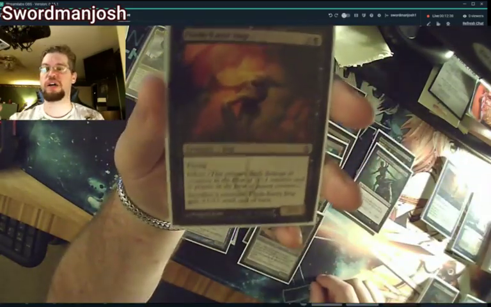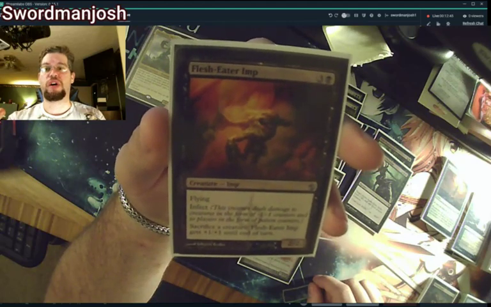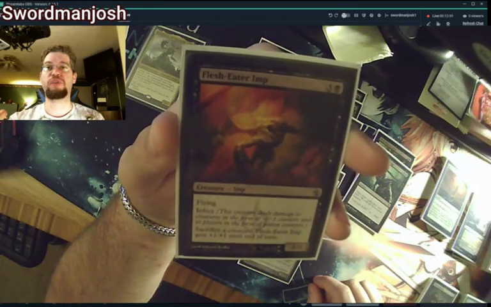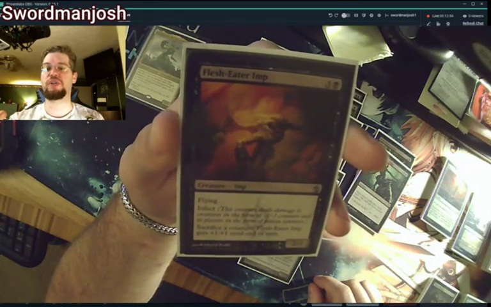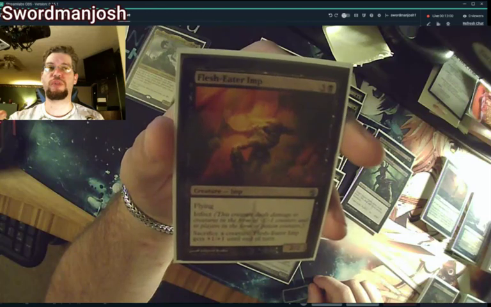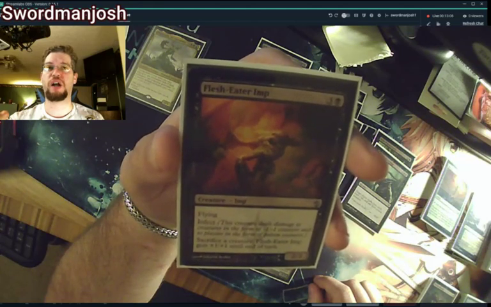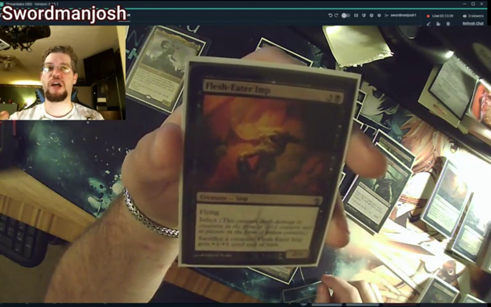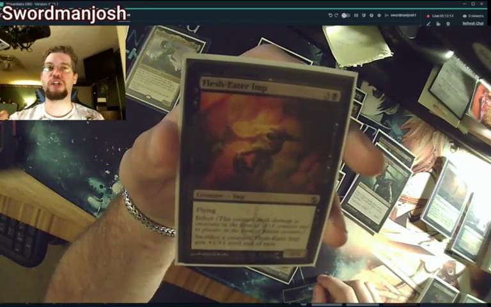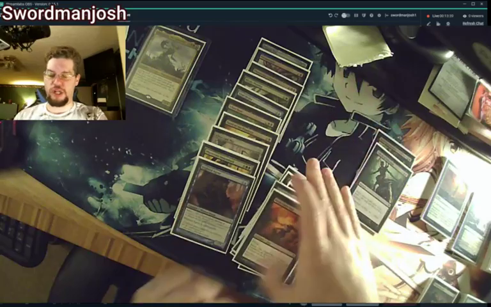And last but not least in our Infect package is the Flesh Eater Imp, which is also a great card to finish off games. It's 1 black and 3 colorless for a flying 2/2 infector. However, if it gets through, you have the ability to sac a creature to give it +1/+1 until end of turn. So if it gets through and it's a 2/2 and you're down to just one person with no poison counters on them, and they decide to unblock or not block this creature, and you have 8 other creatures on the battlefield, then you can sac them all into the Flesh Eater Imp and immediately deal 10 poison counter damage right there. So that's everything we're running in terms of Infect.